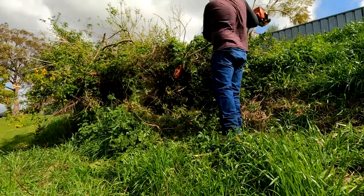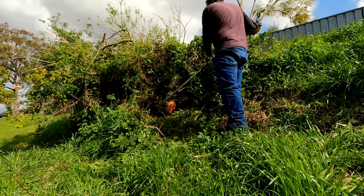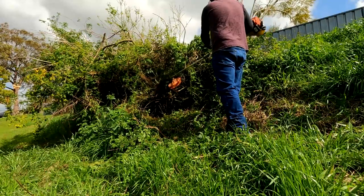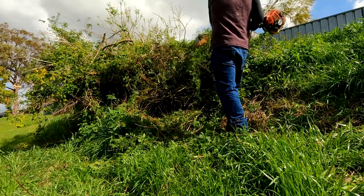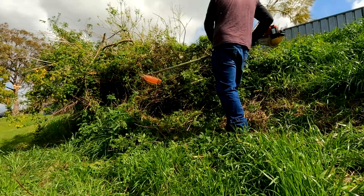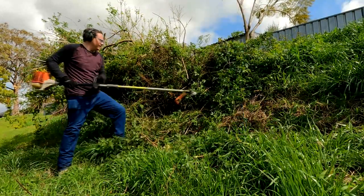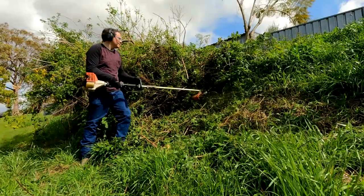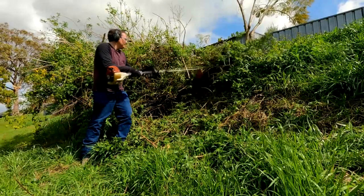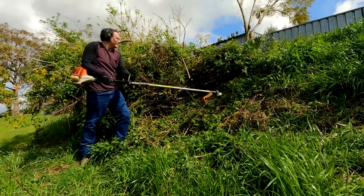So, summing up, we found that the chain trimmer head looks like a beast and acts like one too. It's the big, blunt hammer just looking for a nail, and it'll make short work of anything soft or hard alike. Would I call it a good all-rounder? Well, probably not, because of the poor performance in the long, thick grass. But if you want to bust some scrub and don't have a slasher, this is the attachment to get it done.